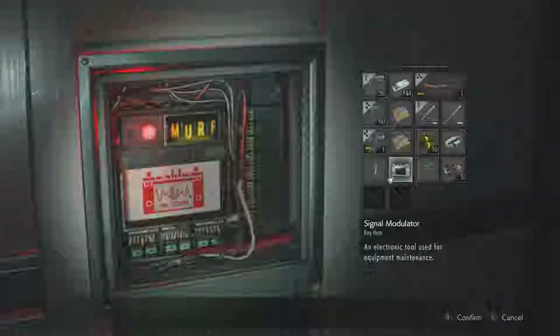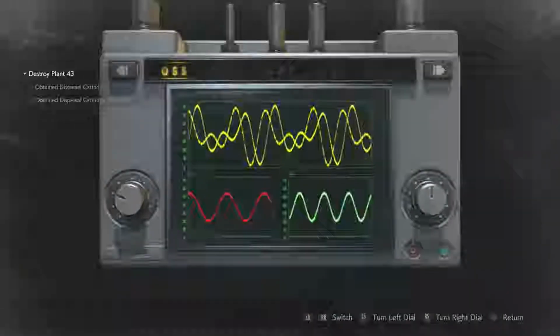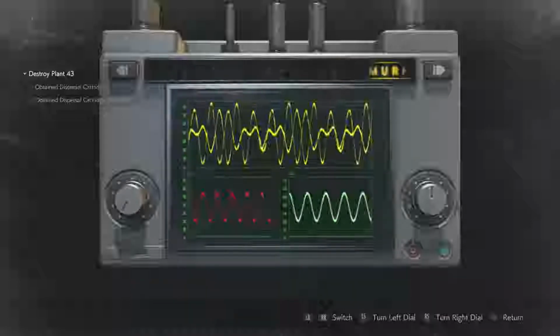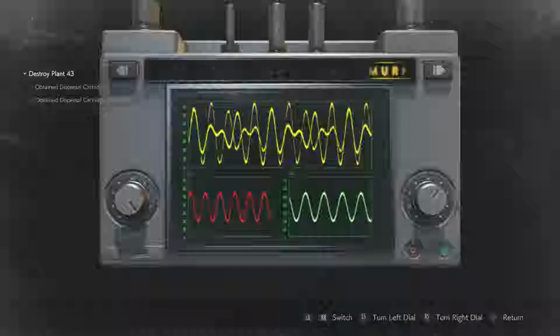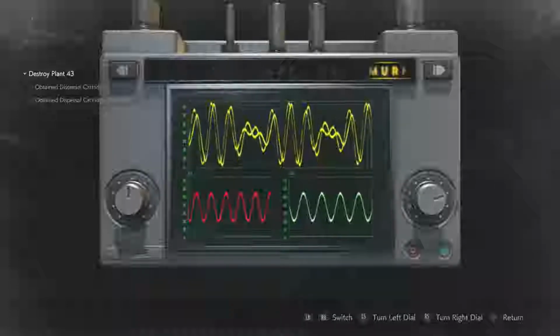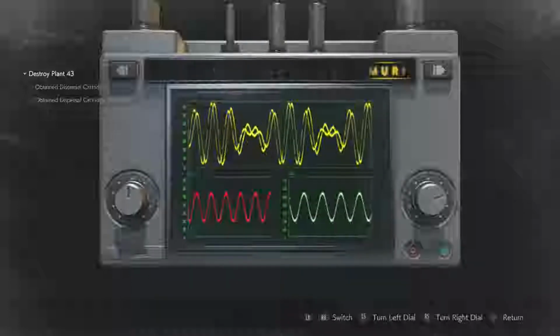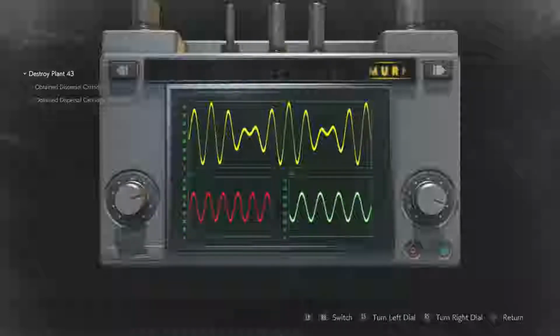And we need to... It's Murph, so we need to do this. Hang on, how do we sit? There we go. There we go. That's how you do it.